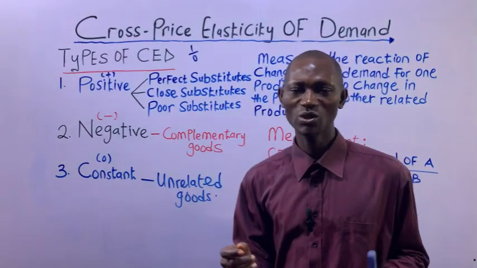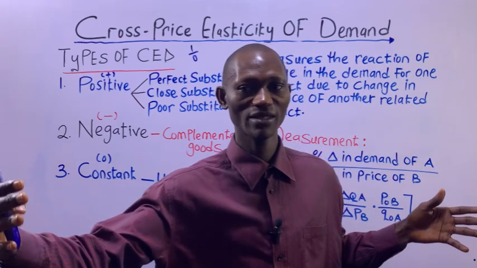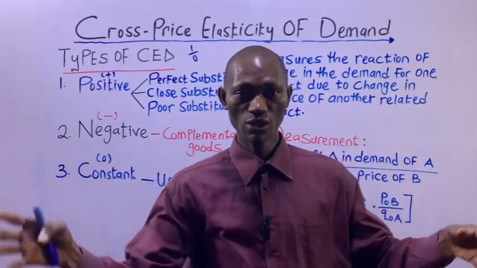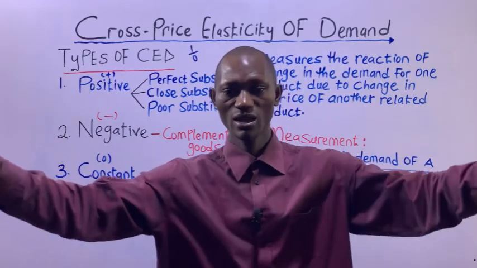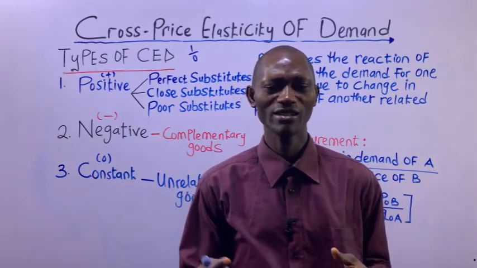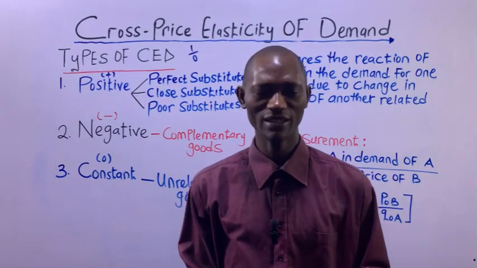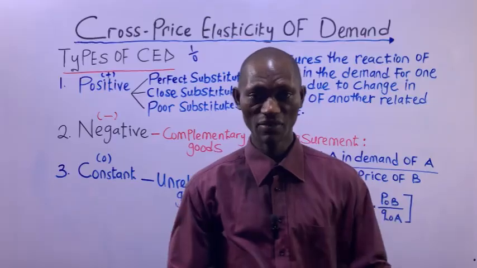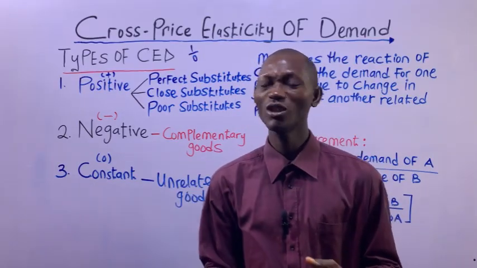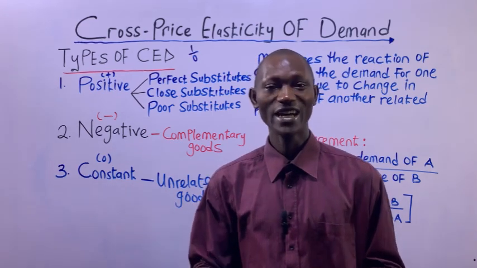For perfect substitute, a good example is, let's say we have two retail outlets opposite each other that sell the same products. Or let's say, for example, lots of retail outlets. Maybe a market is segmented. Let's put it that way. We have a market in Lagos, Mushin Market. Most times we have pepper sellers, and there are usually lots of them. That market is considered a perfect market because almost all the sellers sell the same pepper at the same market price.